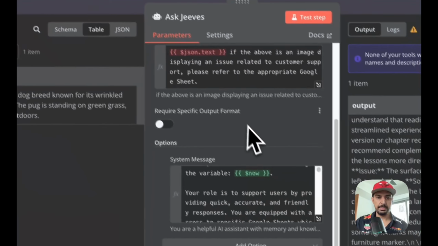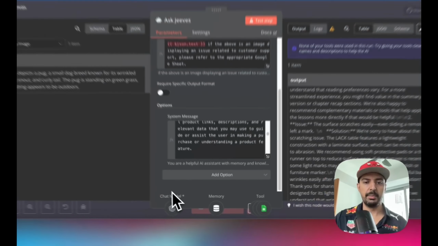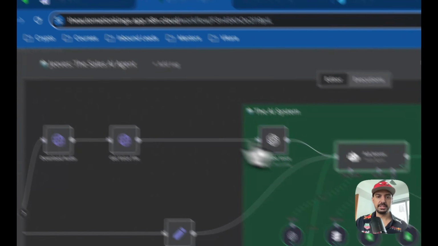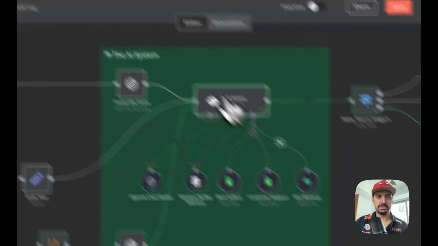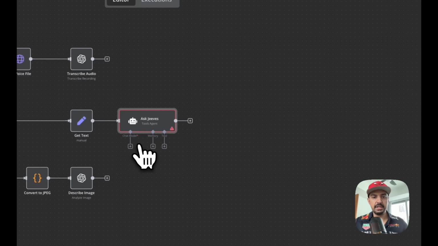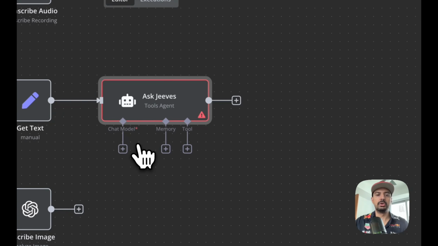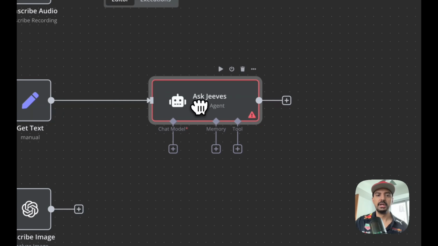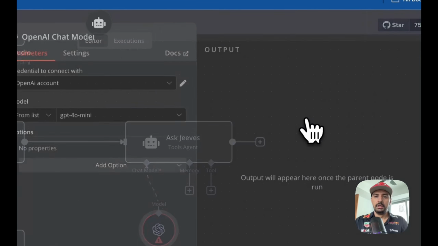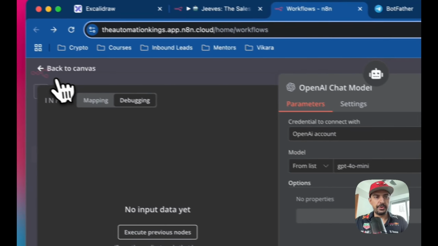I think that's everything set up here. We don't need anything else. We're just gonna need the chat model, the memory, and the tools, okay? So let's just come out of this. So now we set up the rest of this. So let's come out of this. So now you can see, if I zoom in, you've got chat model, memory, and tool. Okay, so because we're using a chat model, we do need a language model. So I'm gonna use OpenAI for this, and 4 mini is absolutely fine.